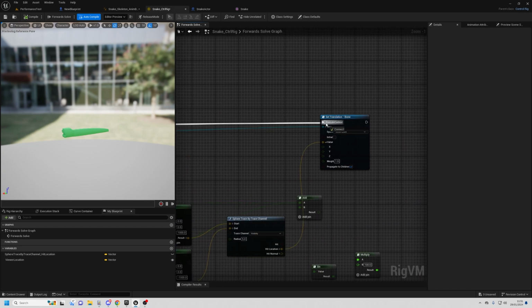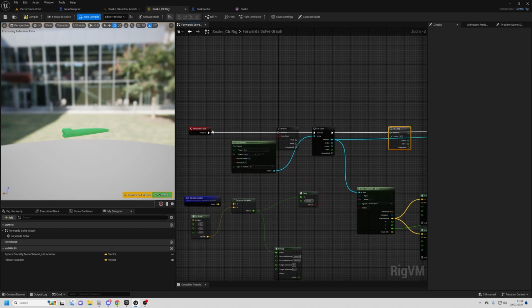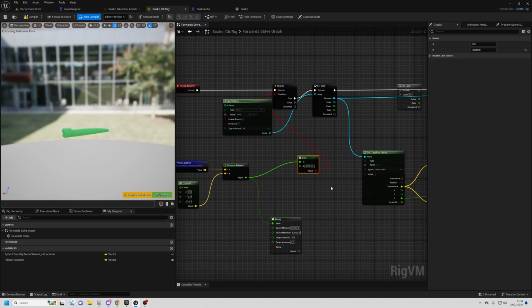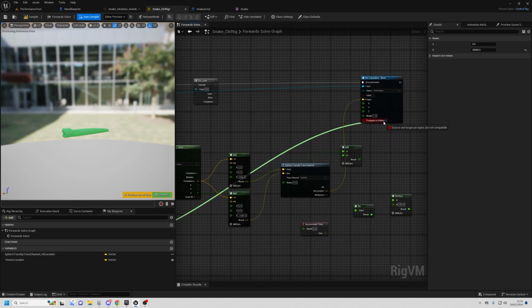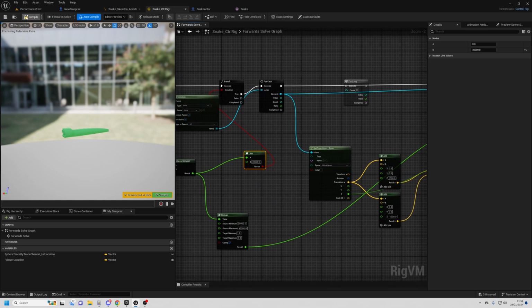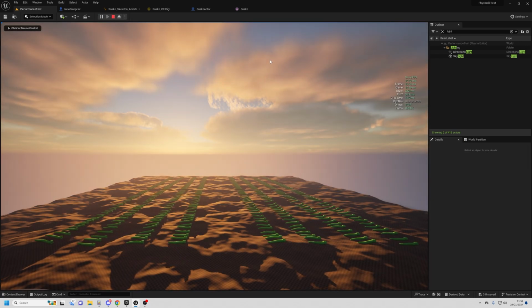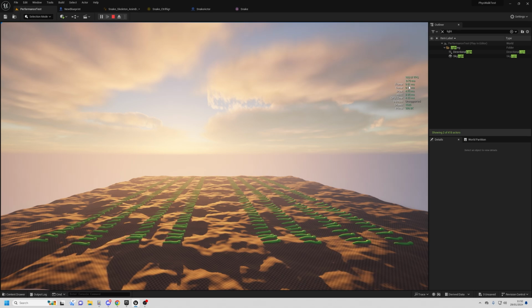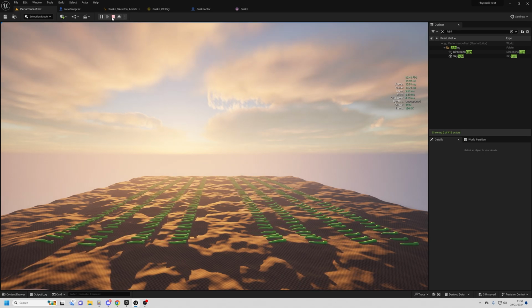So let's just cut that out and we'll go back to how we were before. And we'll also include this distance limit, so you can treat this like an LOD, and we'll plug the weight in just so there's a smooth blend so it doesn't just immediately cut off. So you'll see now that we're at 100 FPS and with a 10 millisecond frame time.